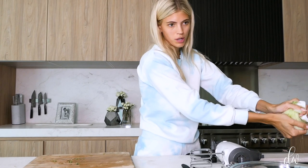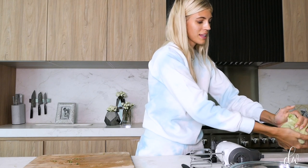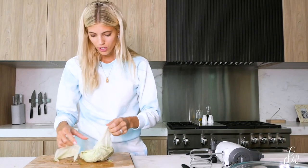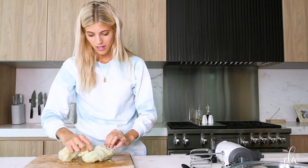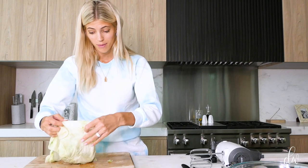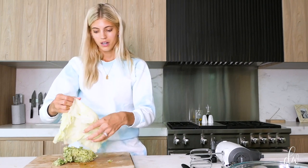That's his doggy doorbell — Winston, no. I literally just took him out before I started to vlog. He never has to go to the bathroom, and then I do a live or a vlog and he's like, I have to go to the bathroom. We got him this doggy doorbell and it's the best invention ever. Sometimes I forget to take him out, but he does it just to get a treat, I swear.